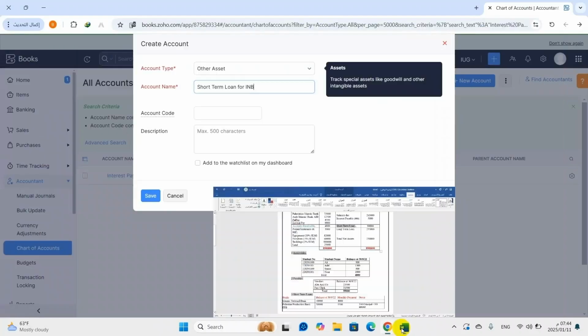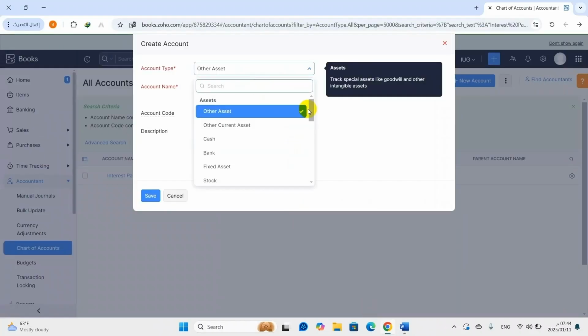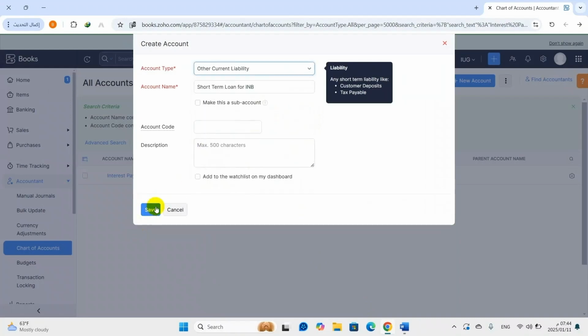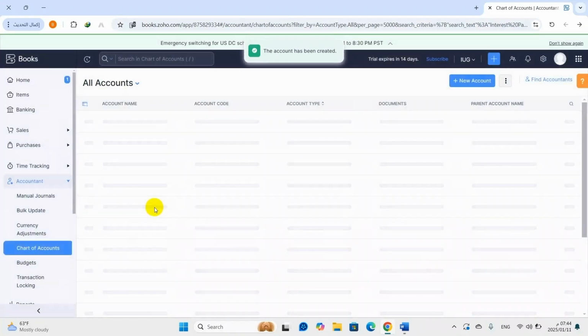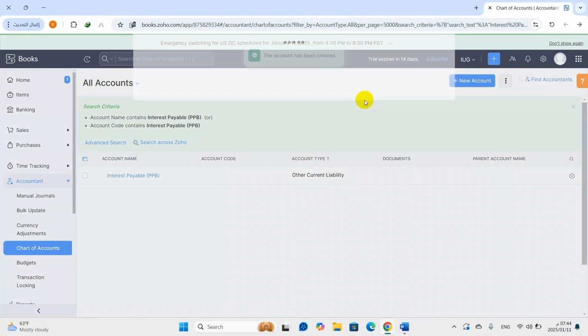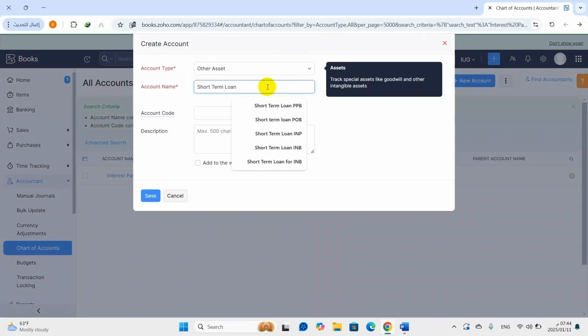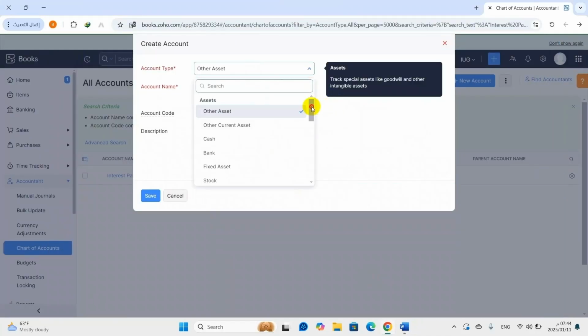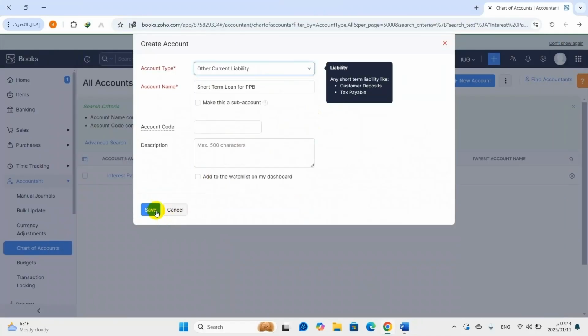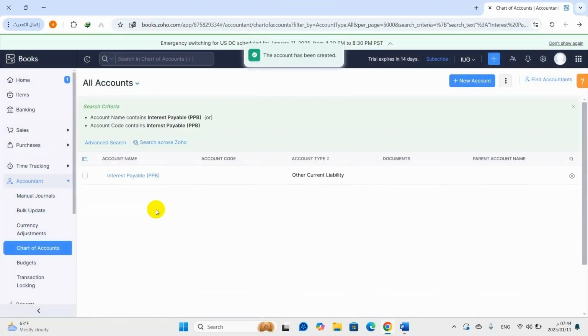The type of this account is other current liability. Save it. The other account is short-term loan for Palestinian Production Bank. The same type is other current liability, save it.